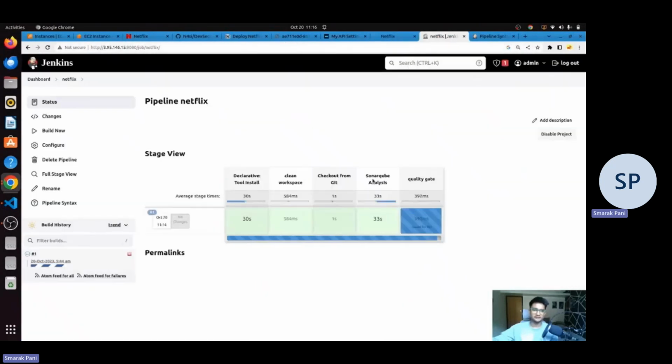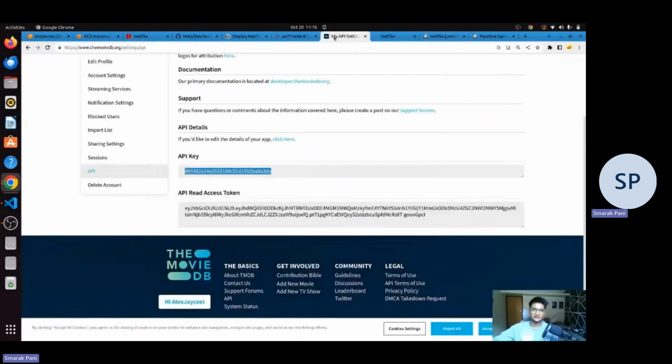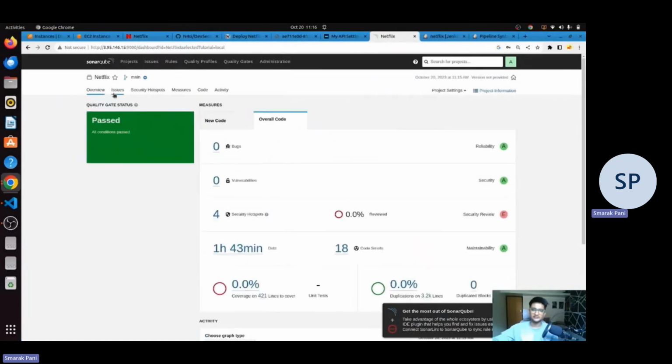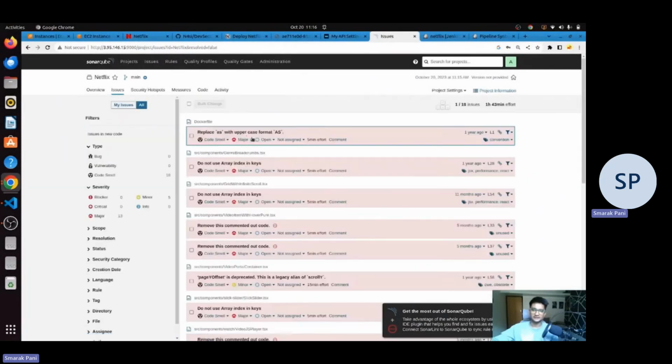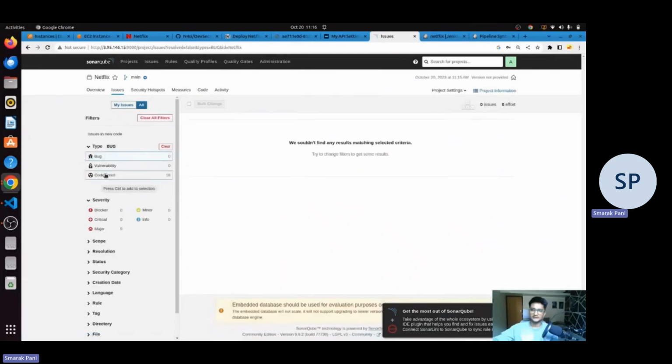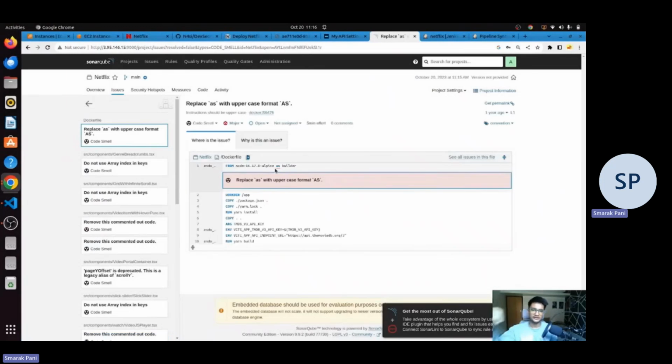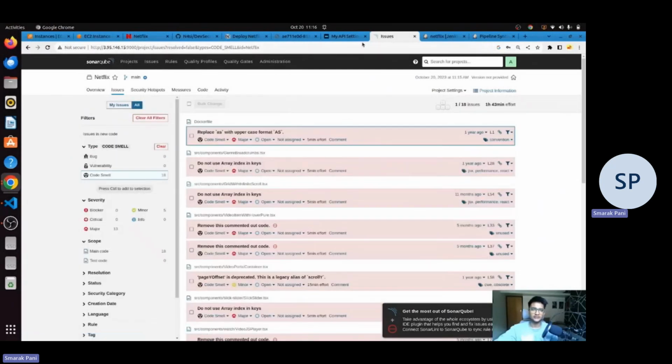Here we are done with the Sonar analysis, and this is why we have a report created on the SonarQube page. It has scanned around 3.2 kilobytes, and we can also see more information about issues. These are all the different issues, and you can see bugs, code smells, vulnerabilities, scope, and everything. If you look at this error, it is saying that you have used a small case and you need to replace it with a bigger case to make sure that the code is proper. These are all the different security checks that it has done on our code present in the GitHub repo.